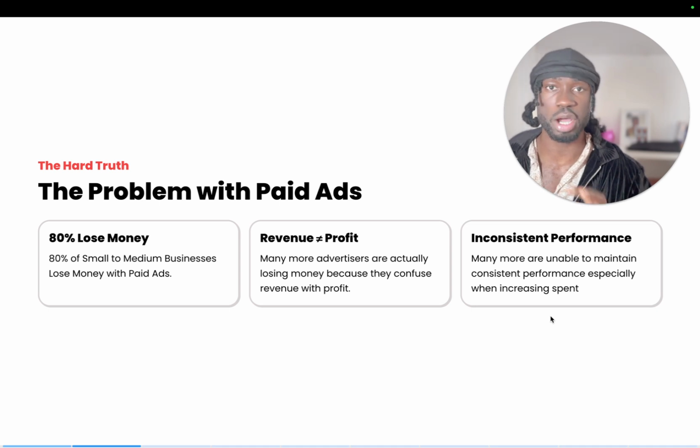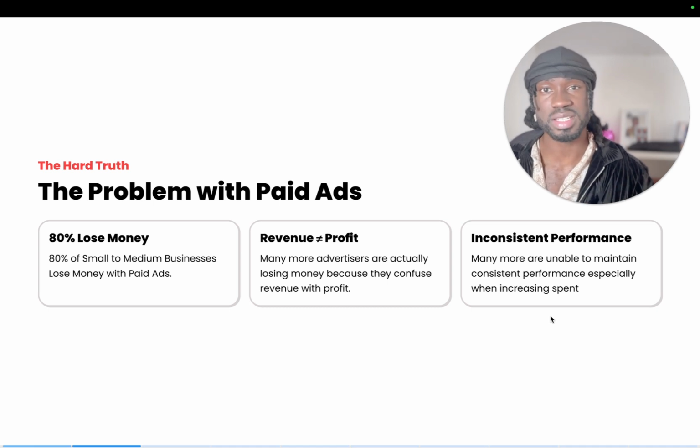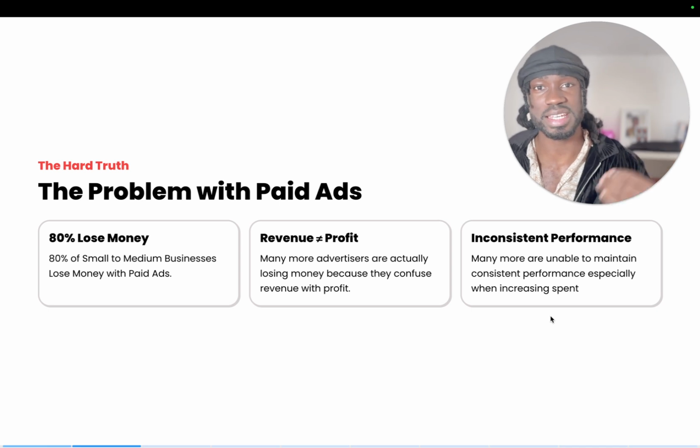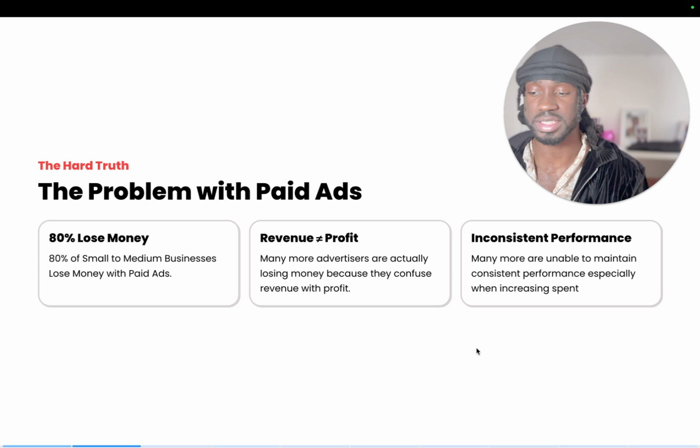Being an agency owner helping small businesses grow, you can never rest on your wins for too long, or really ever, because you have to maintain consistent performance, especially when you're increasing spend. The more you're spending on your ads, when you're spending 500 to 1,000 a day, the quicker ads fatigue, because you reach your audience. The ad life cycle just shortens. So the more you spend, the quicker you see ads fatiguing, and the more creative and output you need to have.